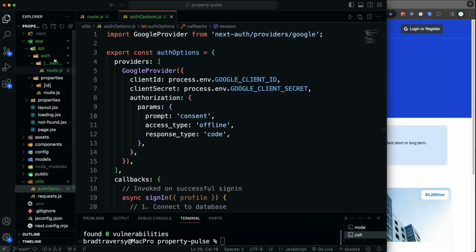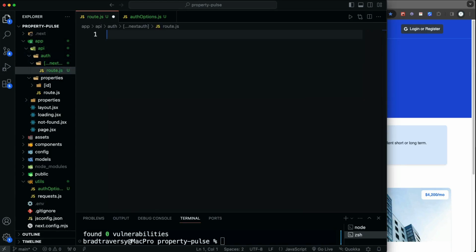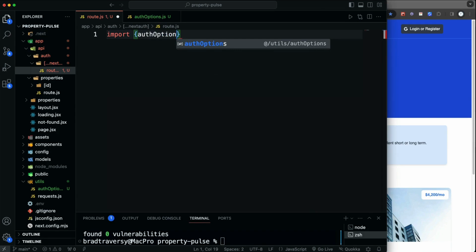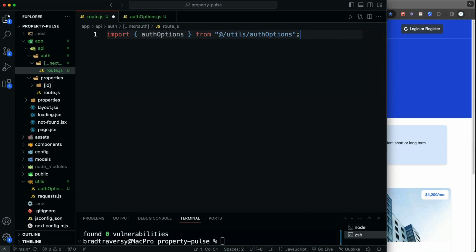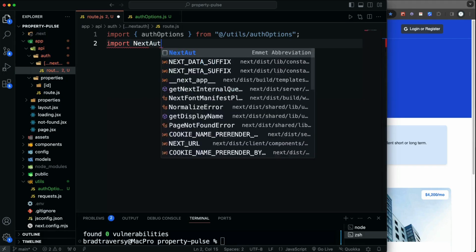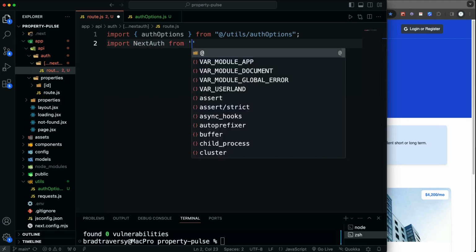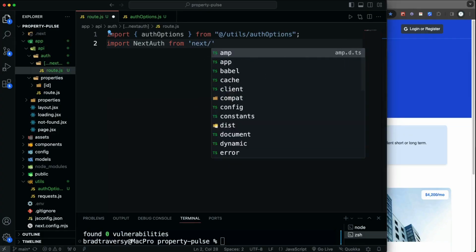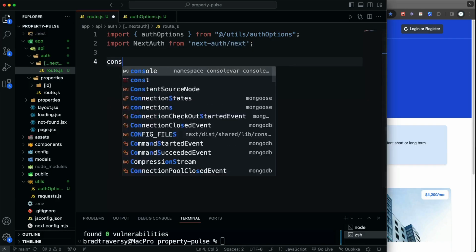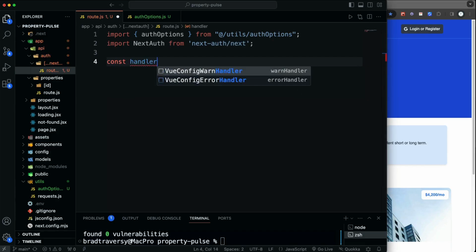So back in the next auth route, the one we created here, we want to import the auth options that we created. So authOptions from the utils file. And then we also want to import NextAuth from next-auth/next. All right, and then all we're going to do here is create a handler function.